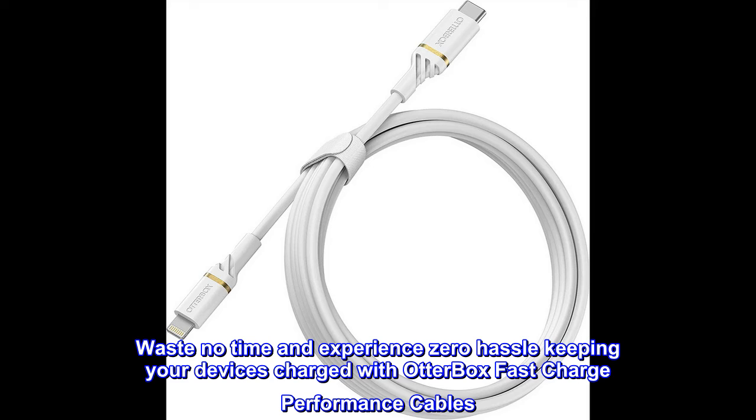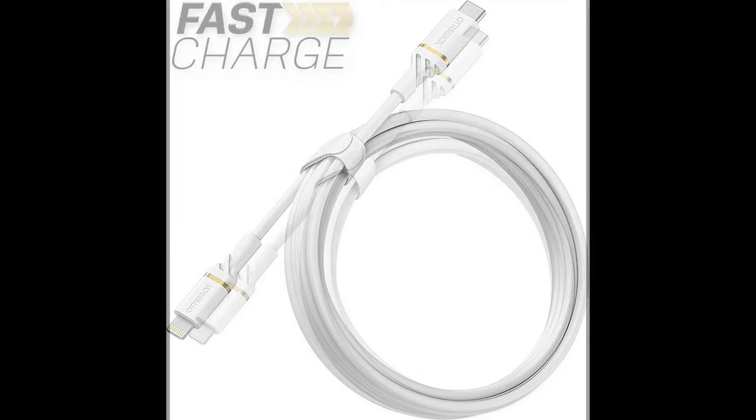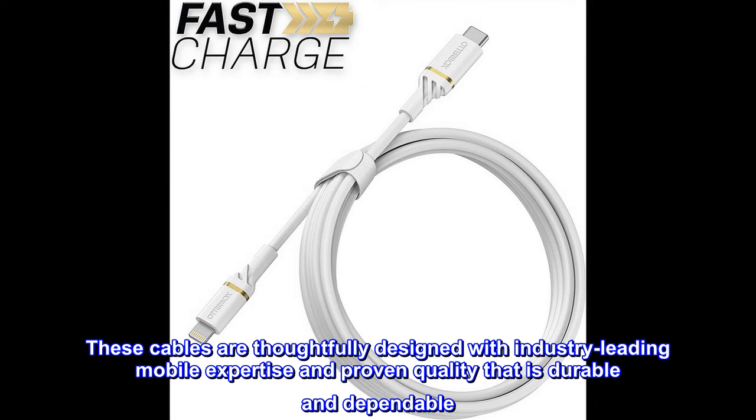Waste no time and experience zero hassle keeping your devices charged with OtterBox fast charge performance cables. These cables are thoughtfully designed with industry-leading mobile expertise and proven quality that is durable and dependable.